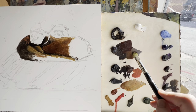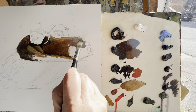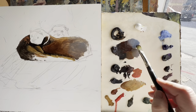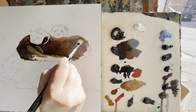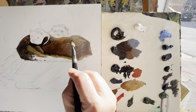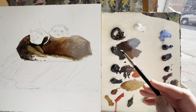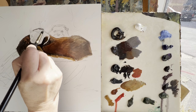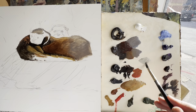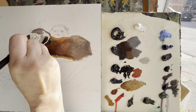As I move through this front otter, I can see it gets cooler towards her rump. So I'm using a lot of the King's Blue into that mixture of the umber there on the other side. And I'm still using that brush, which happens to be a number 5 rosemary filbert. And I am mixing that to keep the cool colors. And so you can see a lot of the cool colors that I'm mixing there on the right. The King's Blue comes in quite handy.